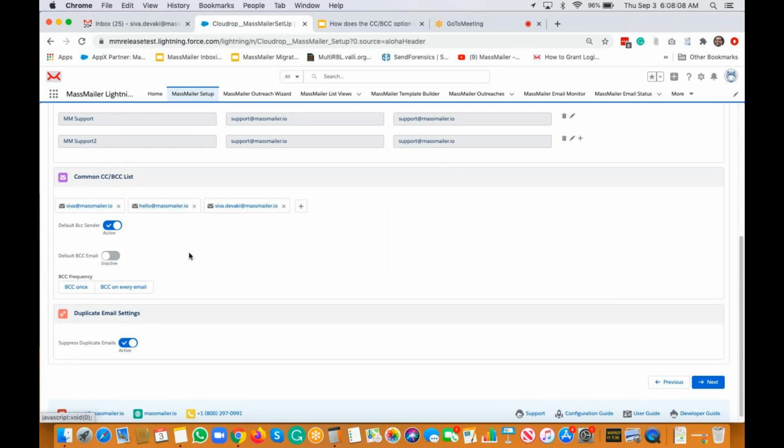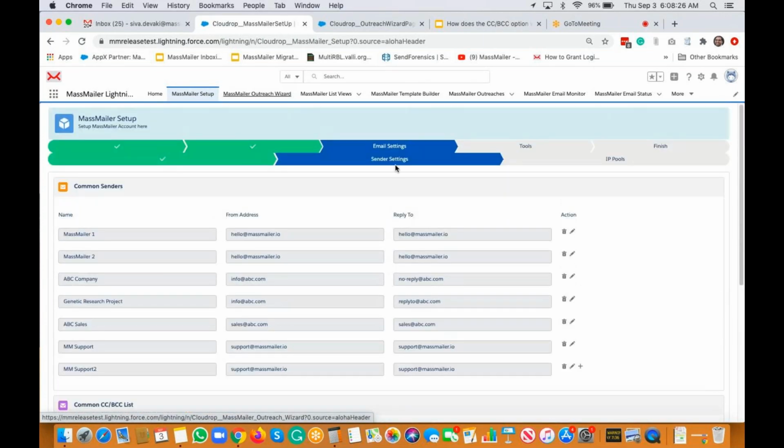Many people wonder, hey, I'm in the outreach wizard, but I don't find a way to select a CC or BCC. So this is the trick. You will have to come to MassMailer setup and then go to the email settings under sender settings.